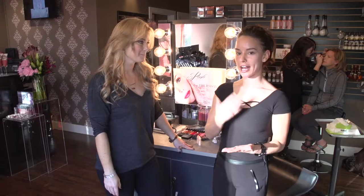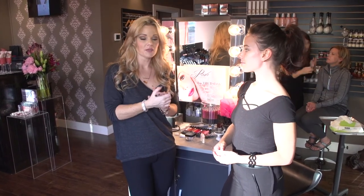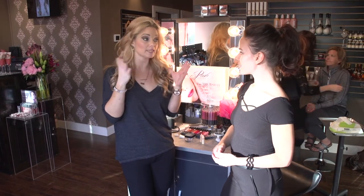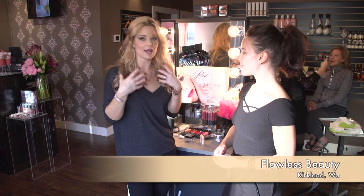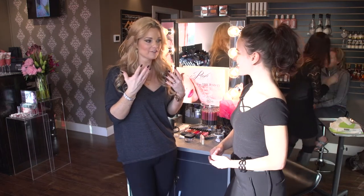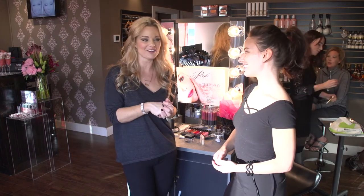How much would this cost if someone came in for an event? A full makeup application is $65, depending on the makeup artist you choose. But if you just wanted to try out the foundation, we do face-only as a single feature, and that's just $25. They could try it out and see how they like it — and if you're getting your face done, who doesn't want their eyes glammed out too?